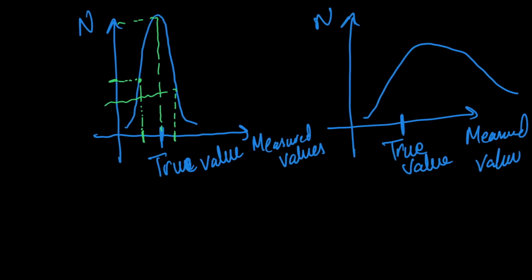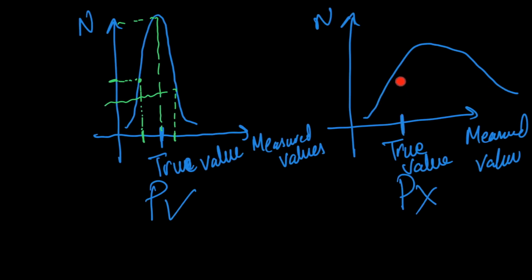Now if you go back to the definitions, precision was how close your values are to each other. So look at this. This is the spread. And in this case, this is the spread. The values are very far, the values are very close. So you will say definitely this is more precise, this is not precise. What was accuracy? Accuracy has nothing to do with the spread. Please never confuse accuracy with the spread.